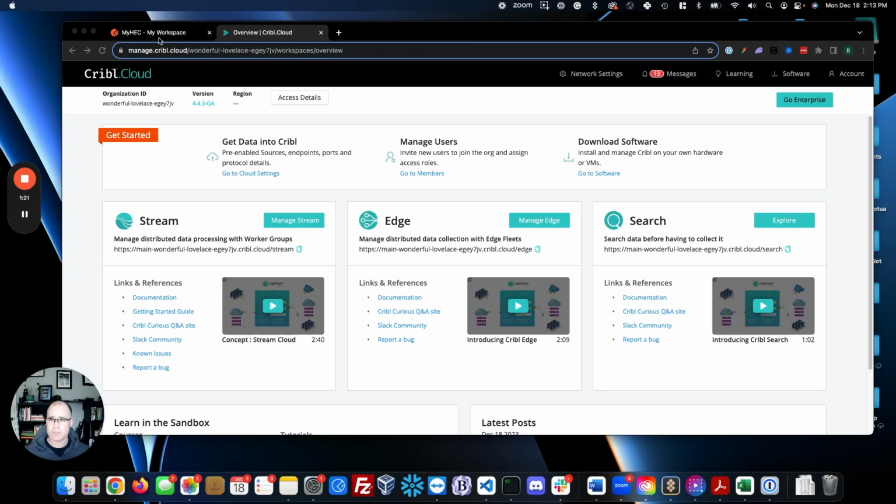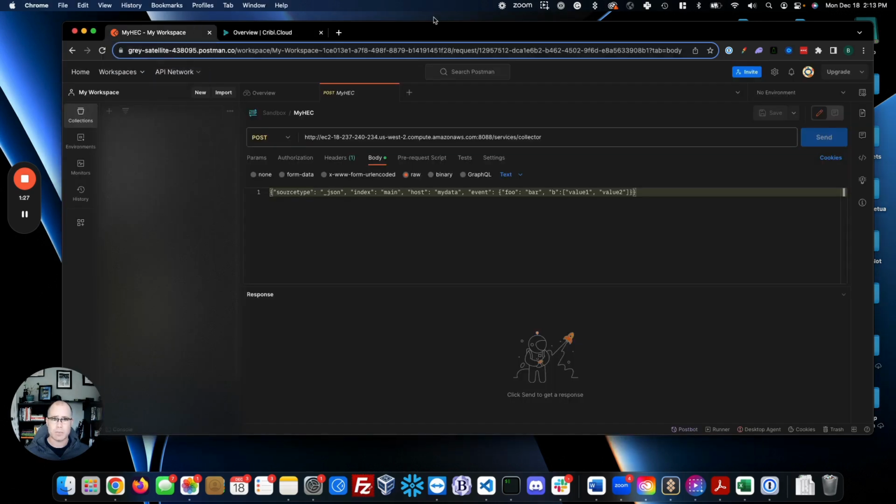So first things first, right now I'm going to jump over to Postman. Postman is a tool used to design, build, test, and validate APIs. In my workspace here, I want to draw your attention to the fact that the HTTP event collector uses a POST method of the REST API. It uses port 8088 by default within the Splunk indexer. And the specific call goes to services/collector.